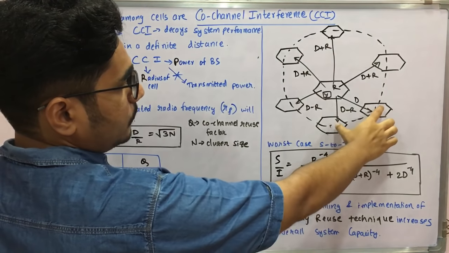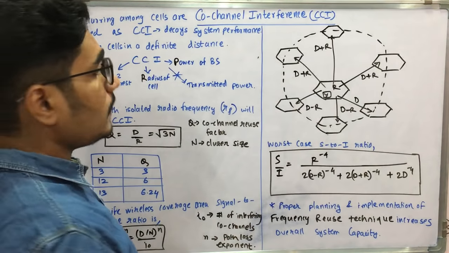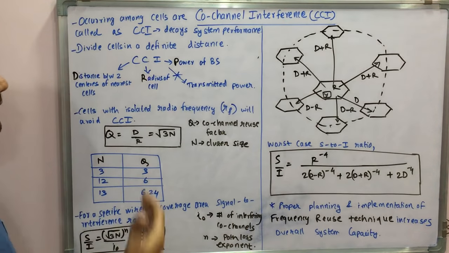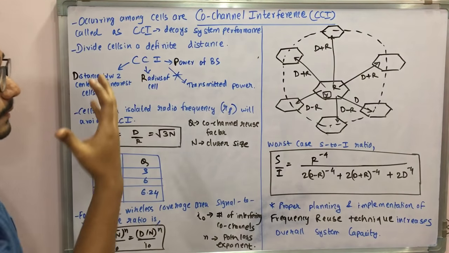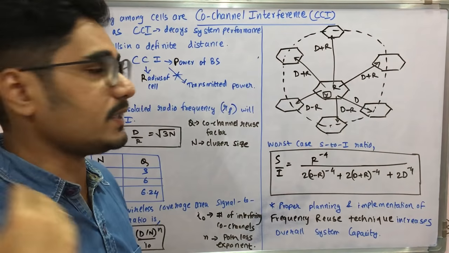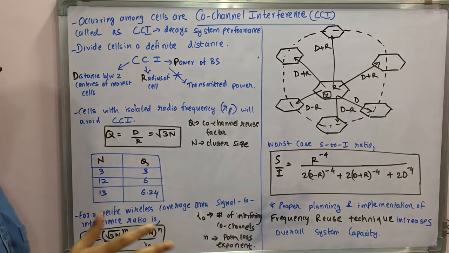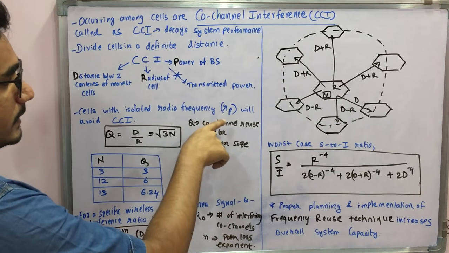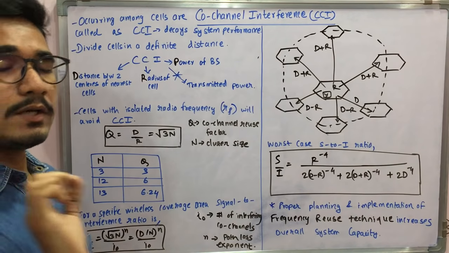Then you have the radius of each cell, which is the distance between these two centers. Next is the power of the base station from where it is being received, and it does not depend upon the power which is being transmitted outside. A setup where you have the radio frequencies allocated, represented by RF, will avoid any co-channel interference in the future.